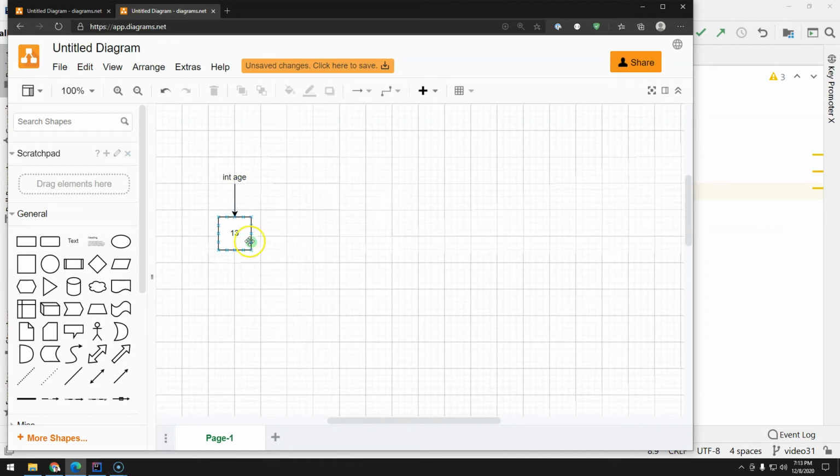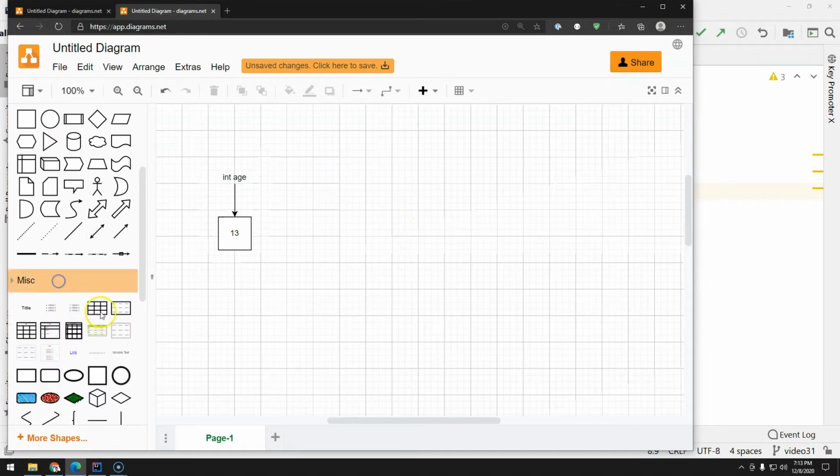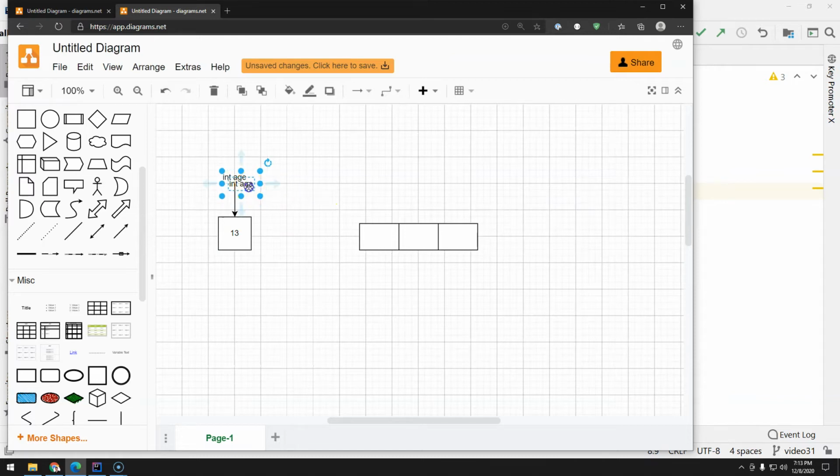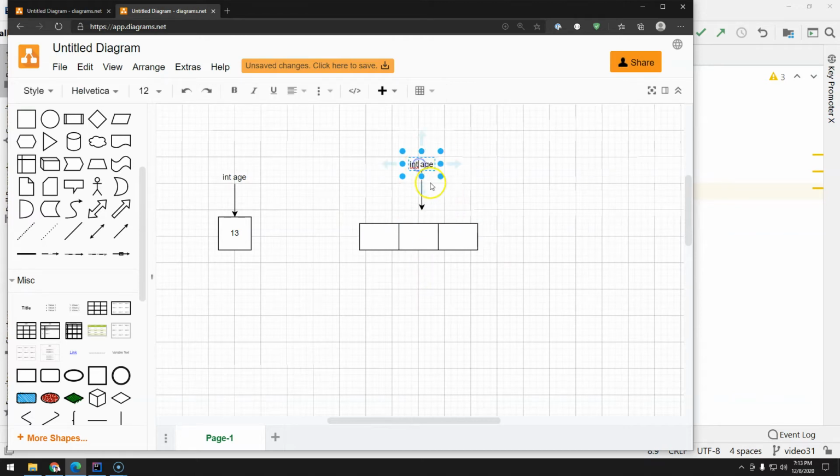Now, when we are working with arrays, we would like to have the same variable, but now with multiple spaces in memory. And we can achieve something like this. This is what we are looking for. Basically, we want one space, one big space with several blocks inside. And now I want my variable age to have a reference not to one place in particular, but to the whole thing.